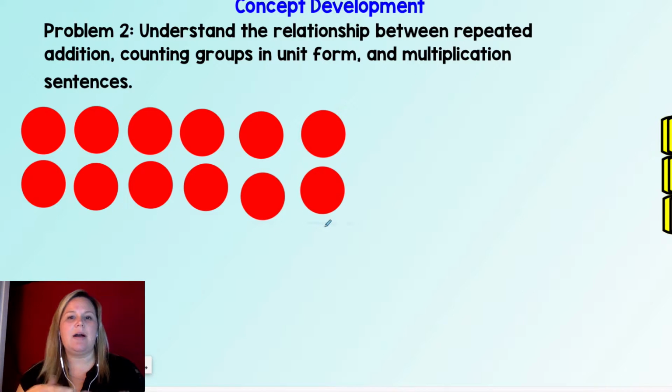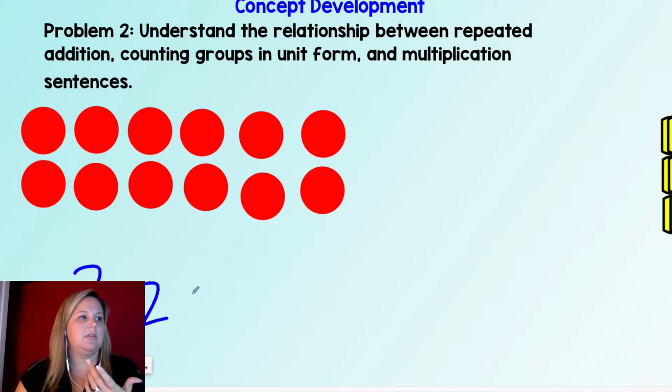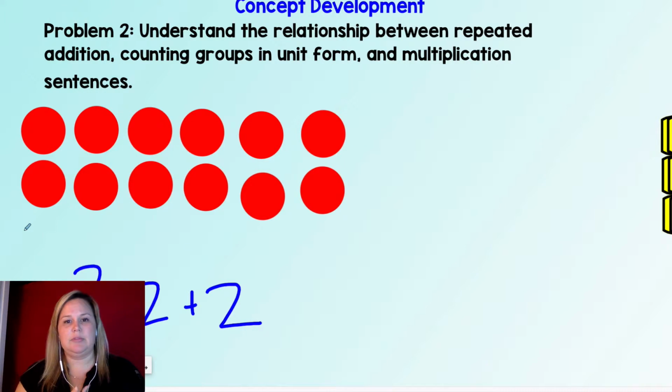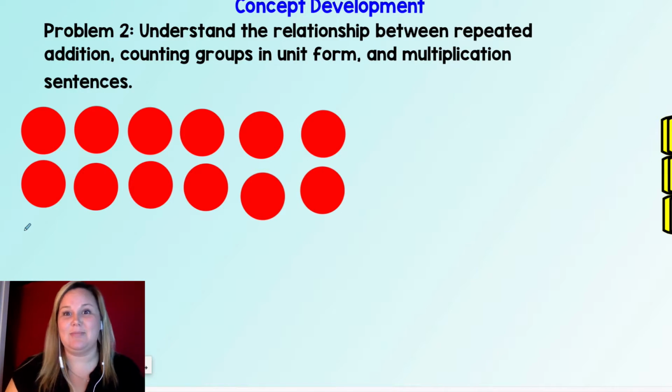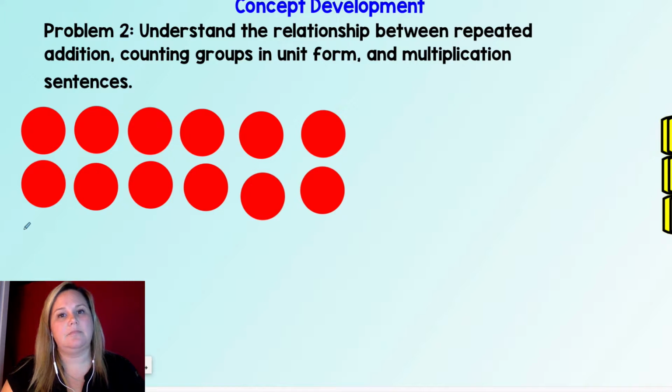So now let's talk about how we can write an addition sentence to show these groups. What I want you to do is take your whiteboard and try to write a repeated addition. Remember, it could be like 2 plus 2 plus 2, and so on until you model all of the groups that you have. Go ahead and write that on your board, and then I'll share with you what I came up with for my repeated addition sentence that matches my equal groups of 2. If you need more time, pause the video. If you're ready, then here we go. Let's check it out.